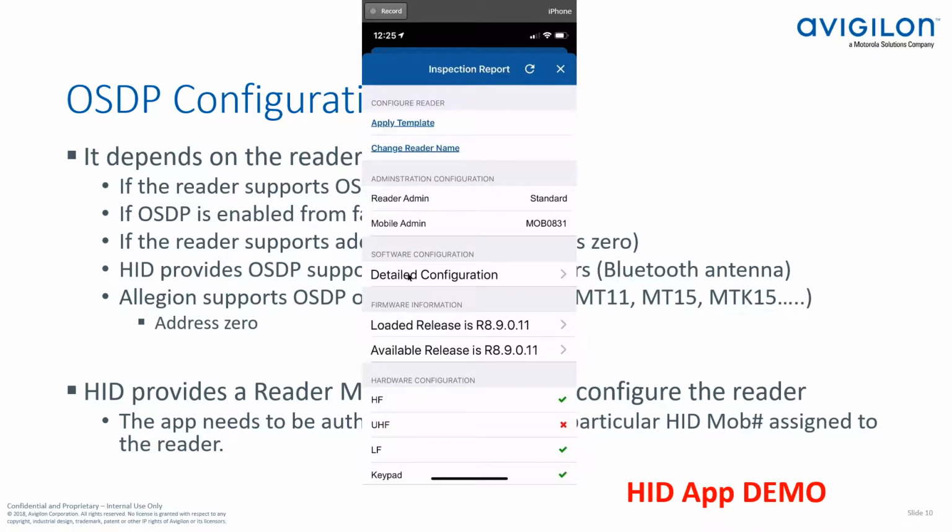This is where you go to do all the configuration. This is telling you what firmware is available and which one the reader has loaded. I did update mine and it is running the latest. You've got to be careful here. When you try to do this firmware update, which is convenient, the firmware will show up in there. So that's great, I don't need to go search for it.